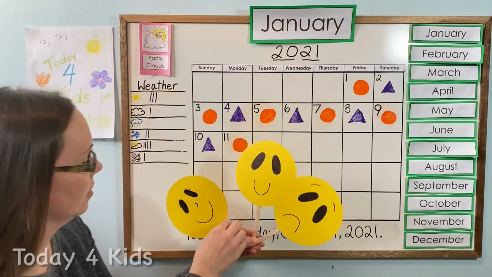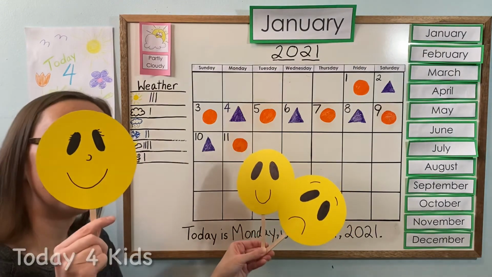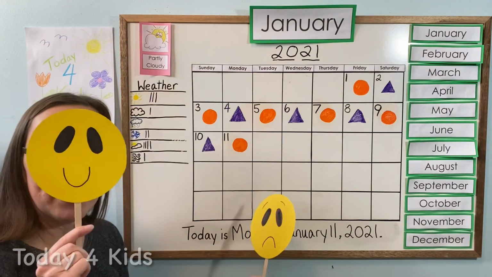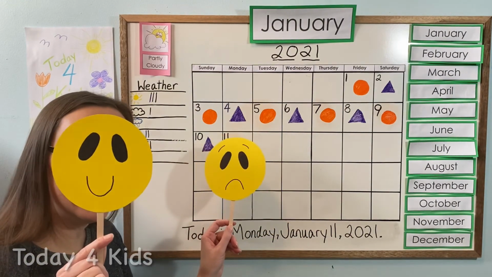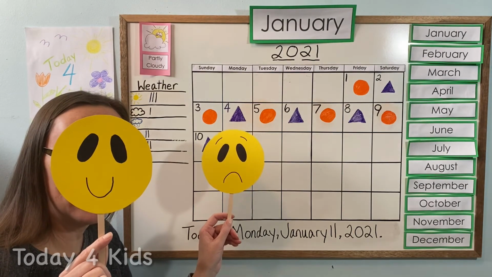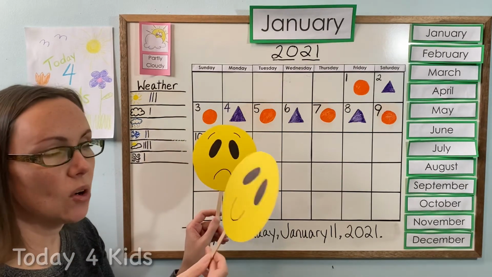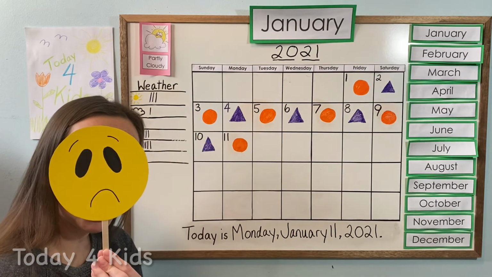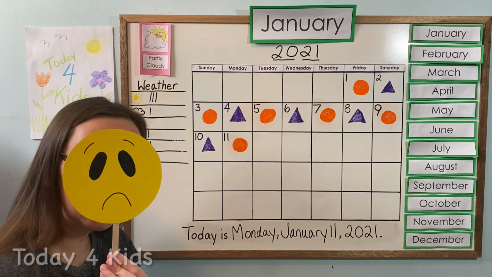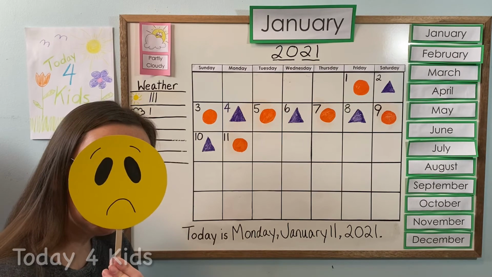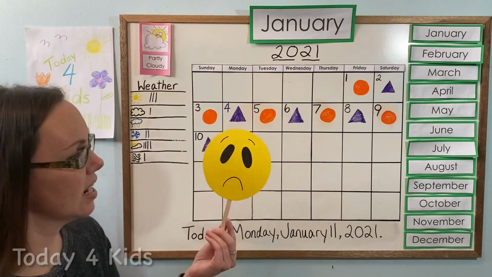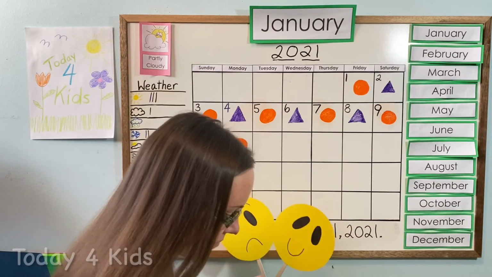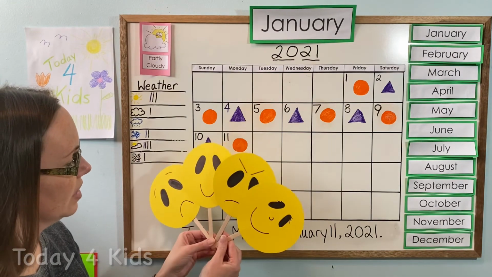And this one was from yesterday. Just okay, content, peaceful. What about happy? Are you happy today? Are you excited to be doing things and excited to spend the day with the people that are with you? Maybe you've got a grown-up with you today, or a brother or sister or a friend. Or are you sad? You're so sad. Maybe you lost your favorite book, or maybe you scraped your knee. Maybe you missed somebody. It's okay to be sad too. It's okay to be all of these things. What do you think? Did you pick one of these for how you're feeling today?